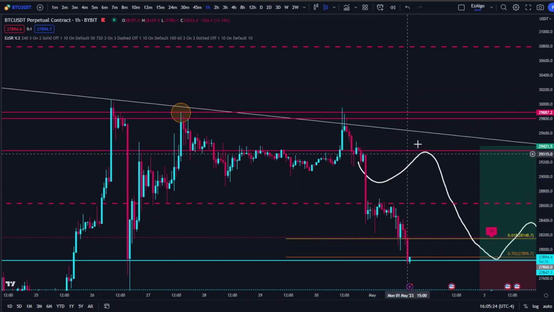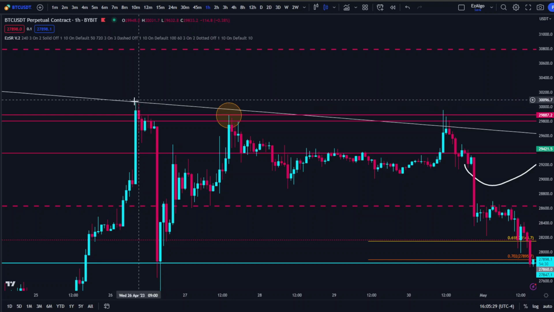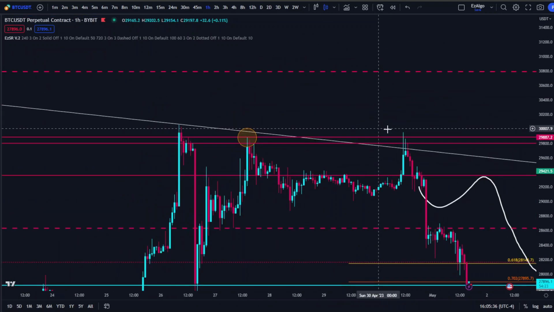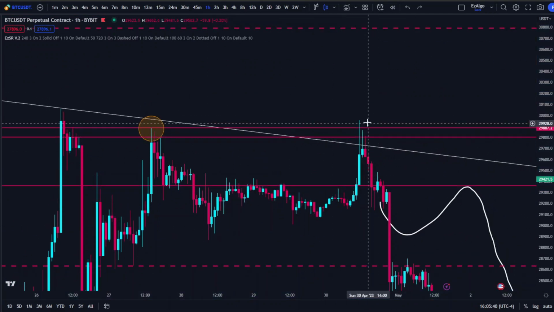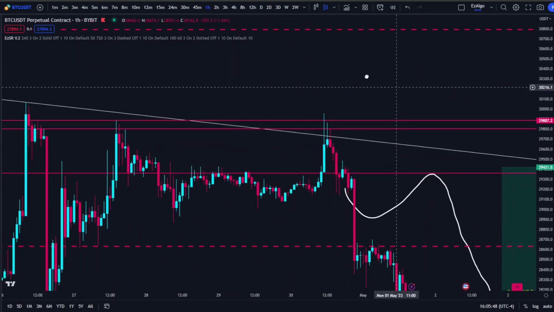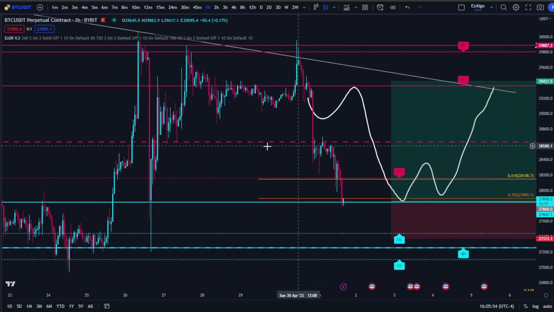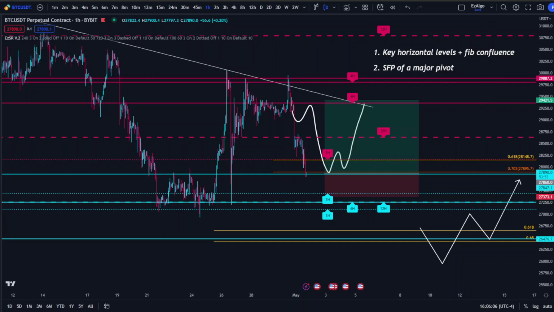Now, for a swing failure pattern, you can set limits at these levels. For example, I might want to have a limit at the top of this candle wick right here, but just keep in mind it's going to be a lot more risky. For maximum confirmation, wait for price to go above that level and then close below, and then you can enter the position. So a swing failure is a failure of a key level or point. So it could be a support level, a Fibonacci level, or just a candlestick high or low. Well, those are the two trading strategies that I recommend.